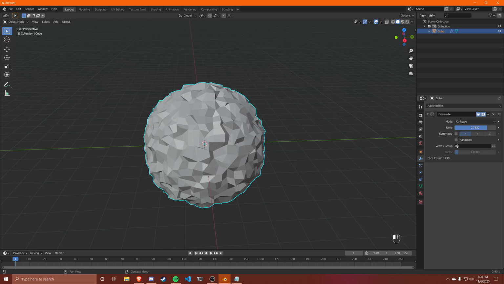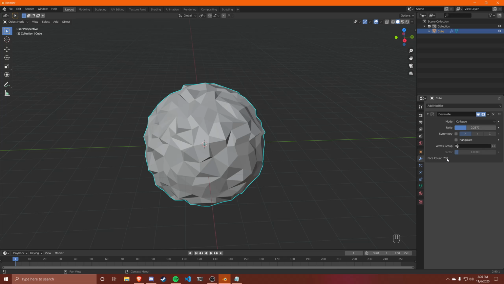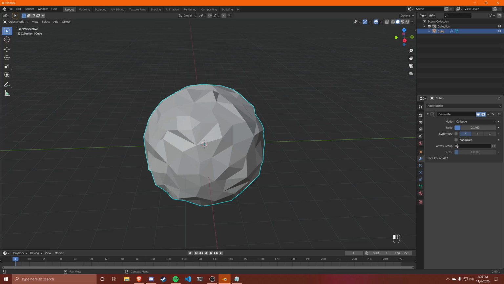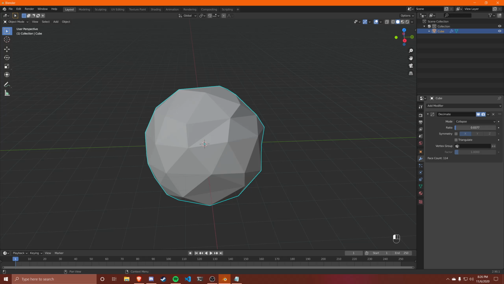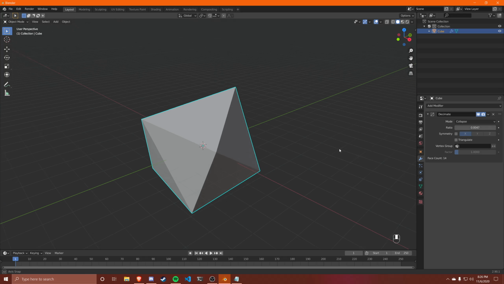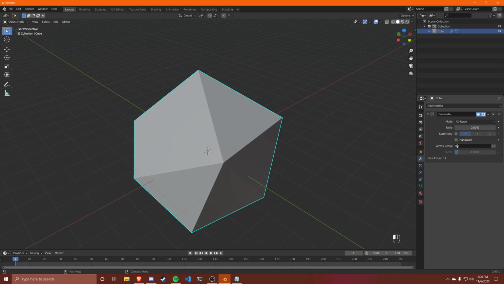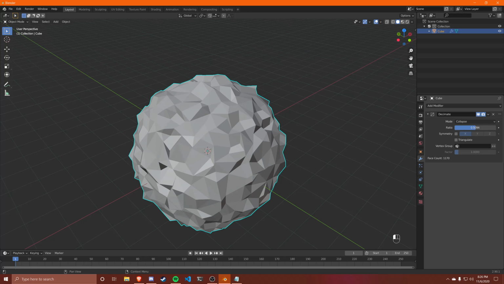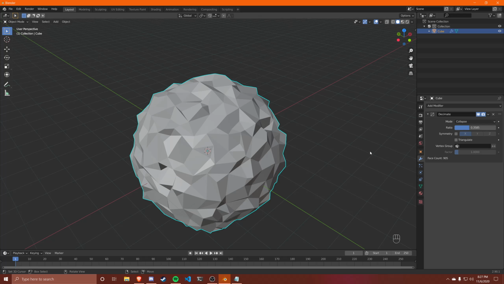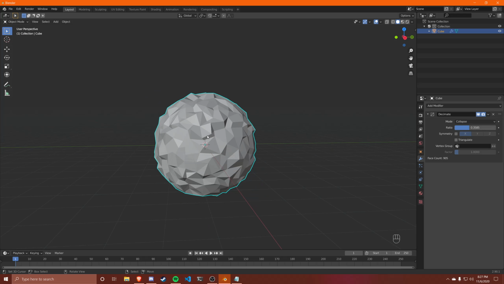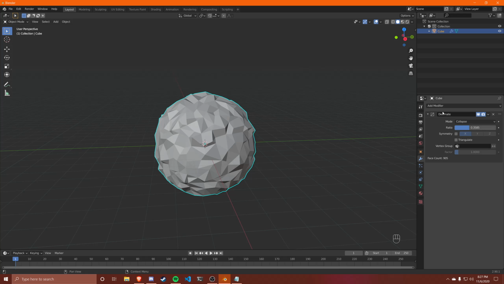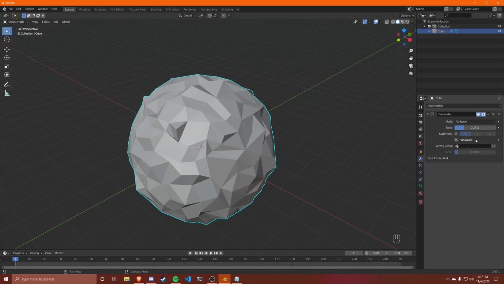So as soon as we start moving this ratio down, you can see that it actually gives us the amount of faces that we have on this object right now. You can see the faces are going way down, but obviously we're losing a lot of resolution here. So you can go super far down. And this is a really good modifier if you wanted to make something like a low poly-esque kind of thing with a specific style. Decimate is really good for that.